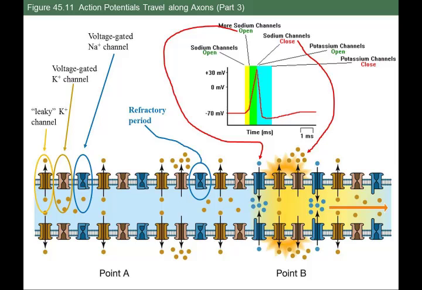channels are opening, responding to the change in the voltage, the membrane potential, and it's sort of a positive feedback loop. As some of them open, well then it gets more depolarized and more of them open, and then it gets more depolarized and more of them open, and that continues all the way up to about +30 millivolts, because at some point you reach that sensitivity portion of the voltage-gated potassium channels.